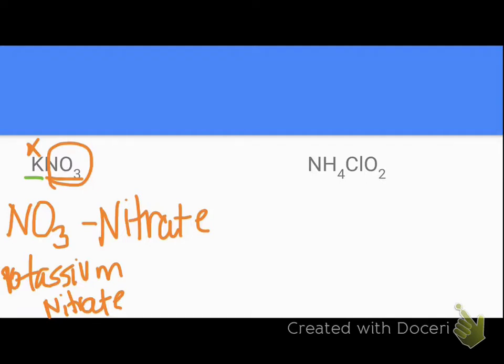Alright, next one. First thing you've got to do, identify your cation. Okay, so this looks a little bit different, right? So I could start with the N. Well, N is nitride, which has a -3 charge. So that can't be my cation because it has a negative charge. So keep looking. What about what is underlined in purple here? NH4. That's a polyatomic ion. So what I can do is block this off in parentheses by itself. So that's my positive. Remember that that 4 goes with the H.